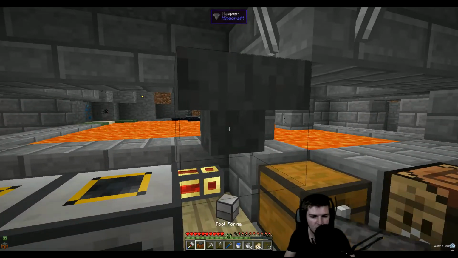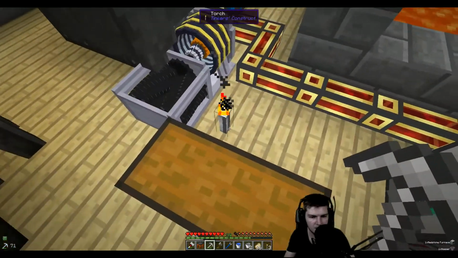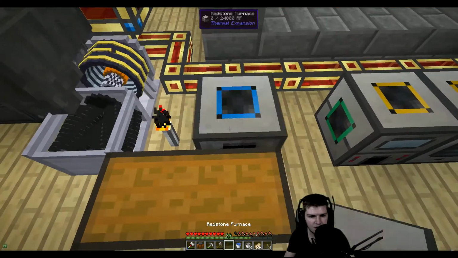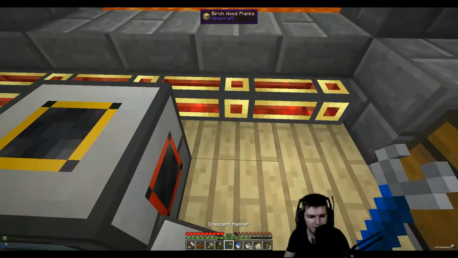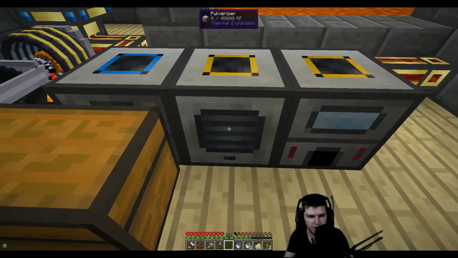Oh, come on, be gone with you, hopper. Oh yeah, I made two hoppers, by the way, one up there and one up of this one. Anyhow, we need to get the redstone furnace. It's going to go over here. Let's be gone with you as well, pulverizer. There we go. Okay, the pulverizer I wanted to go here.